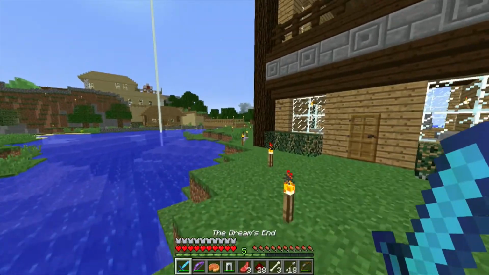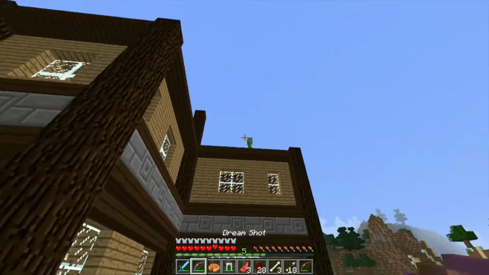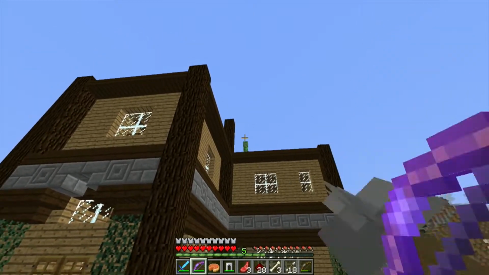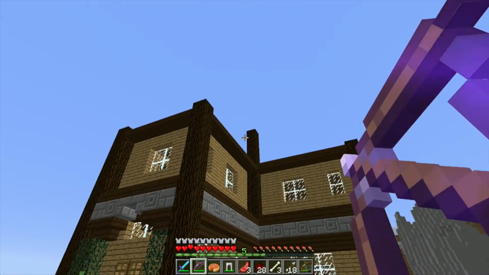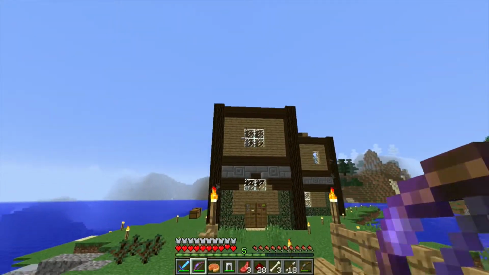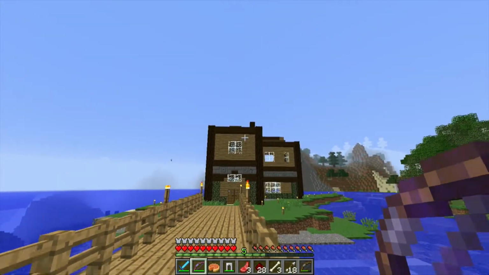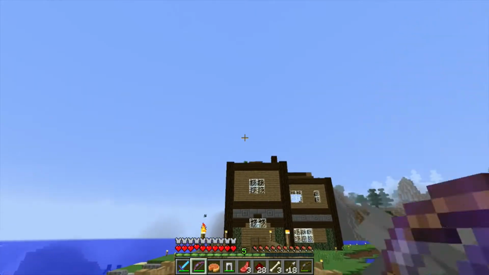Is he down here? Did I shoot him down? No, he's up there. Come on, die, you son of a gun. Okay, we're gonna imagine that he's dead. Nope. Can't imagine it if we see him.